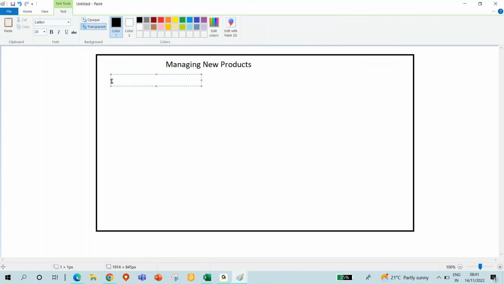So in IBP, we have an app which is called Manage Product Life Cycle. This is the name of the app that you will use to implement the functionality wherever there are new products getting introduced.